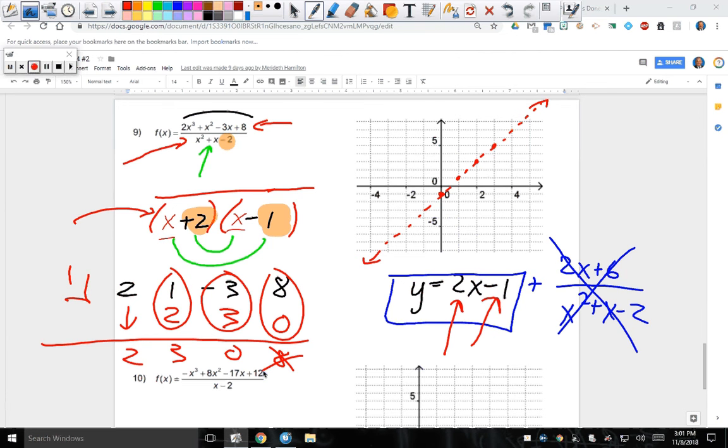So let's graph these. How do I graph this? X equals negative 2. How do I graph x plus 1? X equals 1. And from there, because of the directions, we would plug this into our calculator and verify the rest of what the graph looked like. I was just wanting to make sure you could find the VAs and the slants or the horizontals without the aid of a calculator. We have about 15 more minutes to answer any last questions that you have.